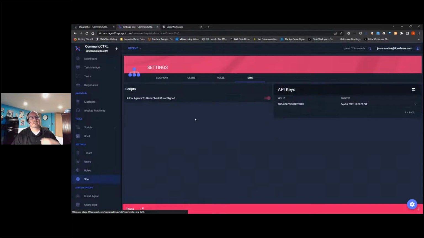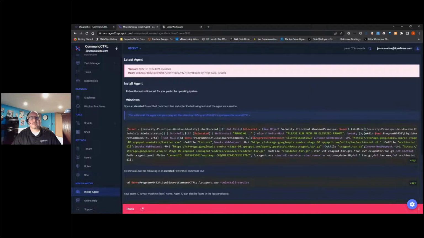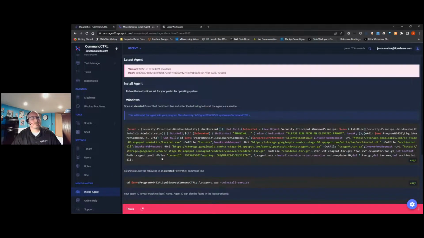And then we have sites, and in our scripting library, we default to self-signed scripts. The signature has to be valid and self-signed. You can override that and use a SHA instead. And then we have API keys in case you want to tap into the full API of the platform. Installing the agent is pretty quick and easy. It's just a matter of copy and paste a PowerShell command prompt. MSI is coming here shortly.